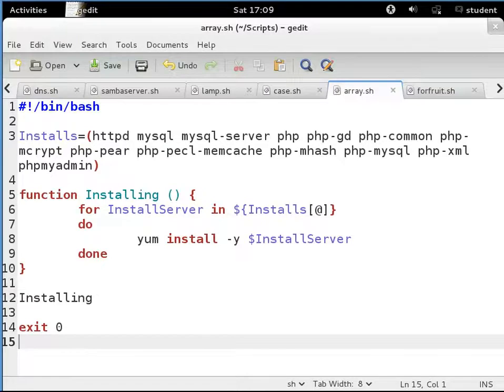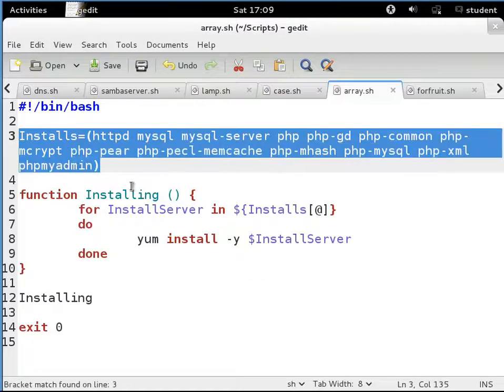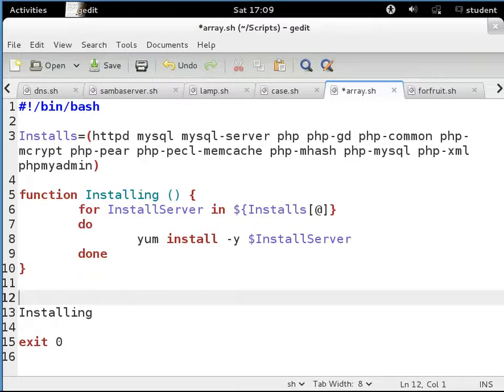And then of course, whatever I set installs to outside of this function is what it's going to use inside of here. So I can come out here, outside of the function, and whenever I create an installs array, I'm just calling installing afterwards, and I'm done. If I have this included in something, does that make sense? So then I don't have to worry about it. I can even go further down later on and redefine what installs is, and then run installing again and install something else. Does that make sense?